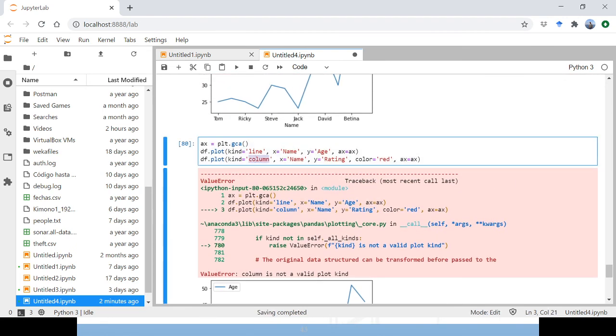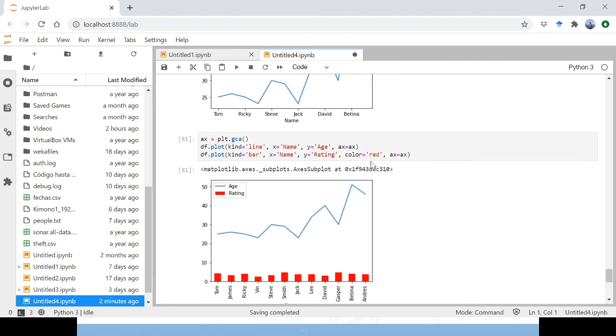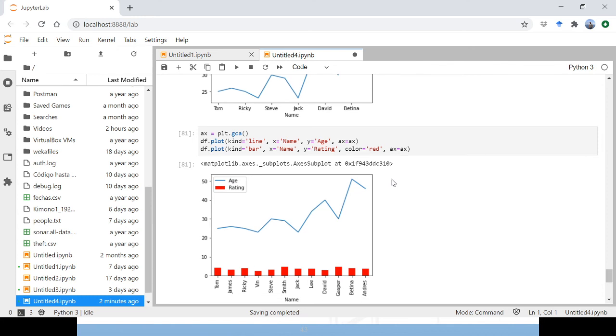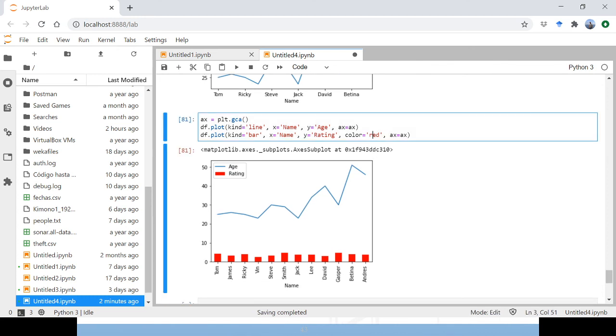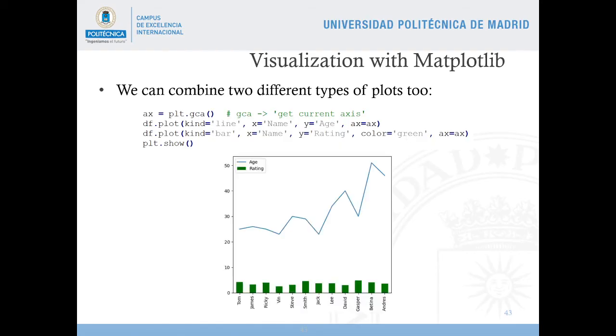Well, because I need not a column but a bar chart. Yes. Sorry, the name of the chart is not column, it's bar chart. Okay. Okay. You can also change the color. Okay. This is what you have here.